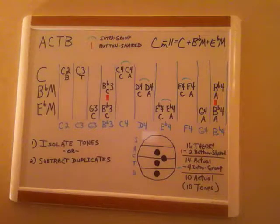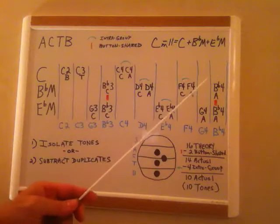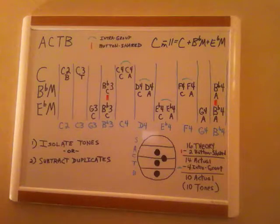So, step by step then. Step 3, we have to list all of the tones on your graph, whether it be paper, whiteboard, whatever, noting the lowest pitch tone on the left side of your graph, then working upward in pitch, ending up with the highest pitch tone or tones on the right side of your graph. It's like the piano keyboard. The lowest tones are on the left, the highest are on the right. I found this to be the easiest way to visualize the reeds.